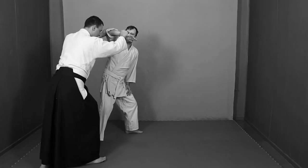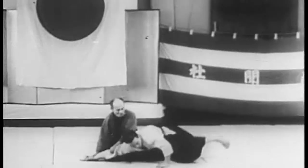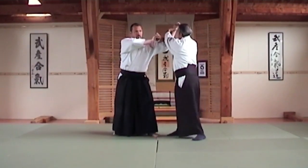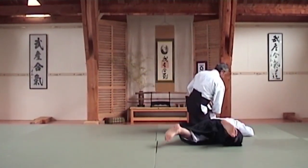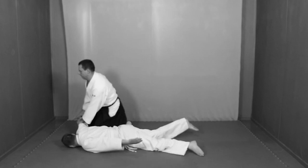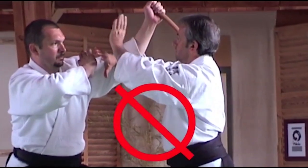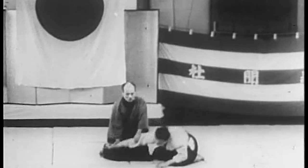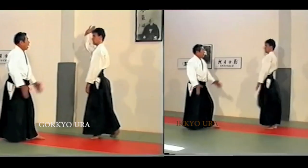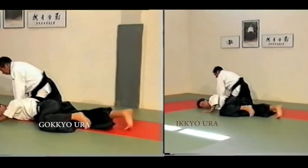So simply speaking, if Dai Ikkyo is about pushing and cutting, Dai Gokkyo is about stretching and pulling. What I'm saying is, what my research clearly suggests is that doing Gokkyo in Ikkyo manner is incorrect. Gokkyo is performed like this. There's no turning all the way around as in Ikkyo. Once again, it's not a matter of holding the wrist from above or below that makes it into a Dai Gokkyo. Gokkyo principle is straightening and reversing the elbow and then pulling down to the ground. Very few teachers have learned it accurately without mixing it with Ikkyo principles.